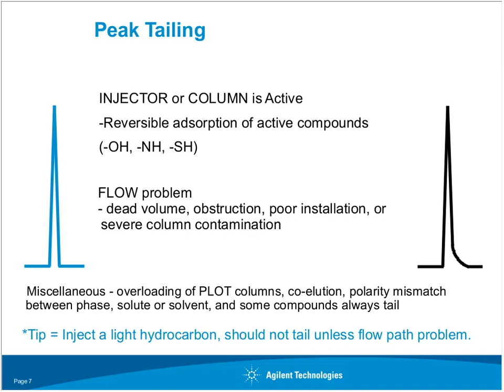Talking to many customers, and I know some customers possibly cringe when I mention this, column installation is probably one of the most difficult problems to troubleshoot. Once you install a column, and you took the time to cool down the inlet, dealing with these very small column nuts and ferrules, a lot of customers are very reluctant to go back in and check that column again. But I can tell you, if that column slides down too far, or if it is extended too far into the inlet or detector, these types of tailing peaks are very common.